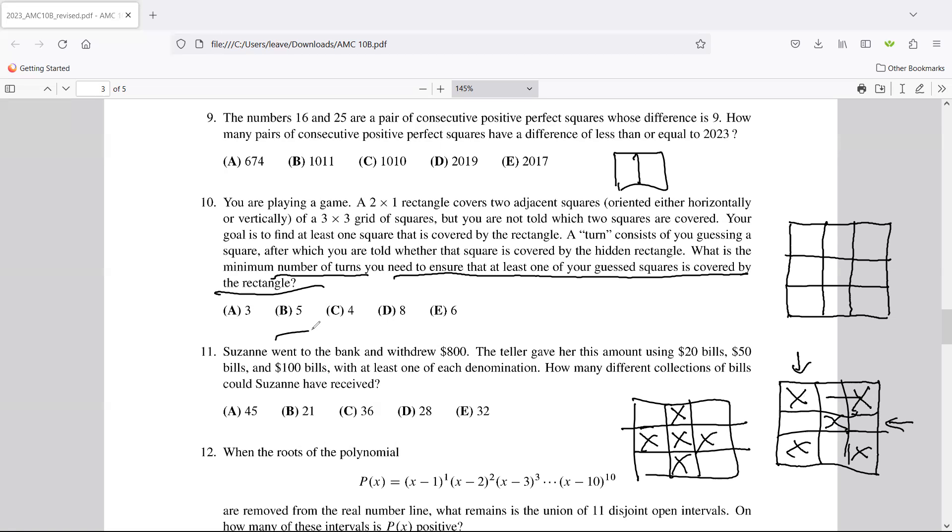Or if you went and did the one here, and then you went up here, here, here, here, both of those require five, and that is an answer. But there are lower ones. So you might think, what if I don't use the center? Usually you want to go for the center in tic-tac-toe. So here we're just going to guess, what if I don't go to the center?